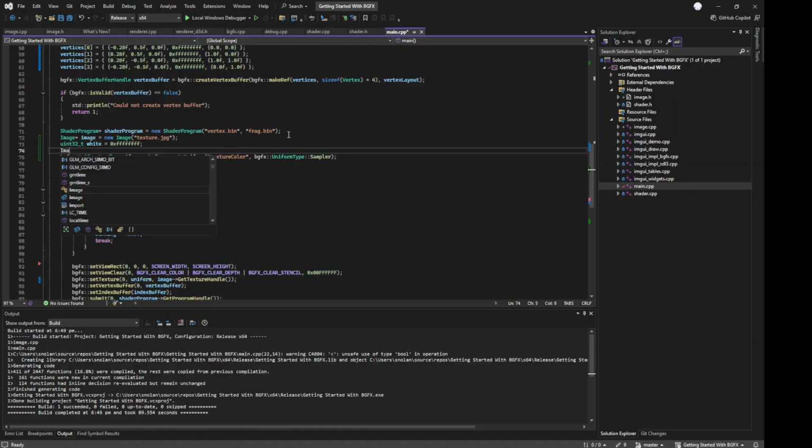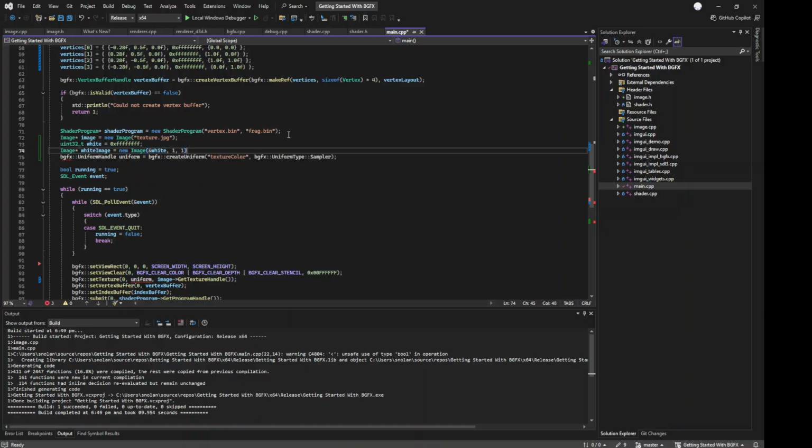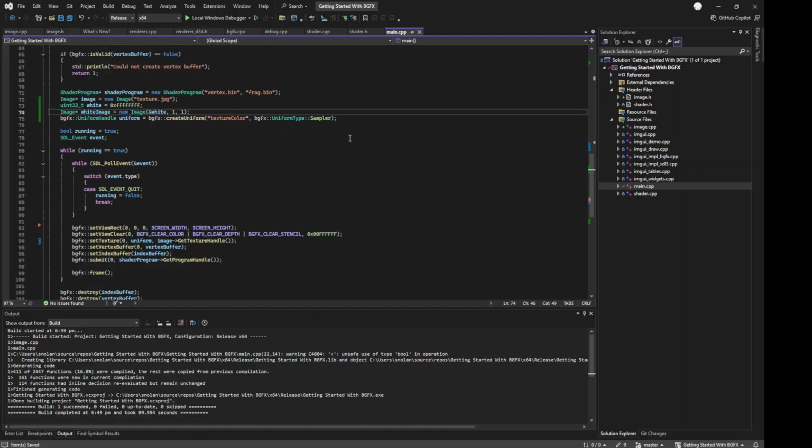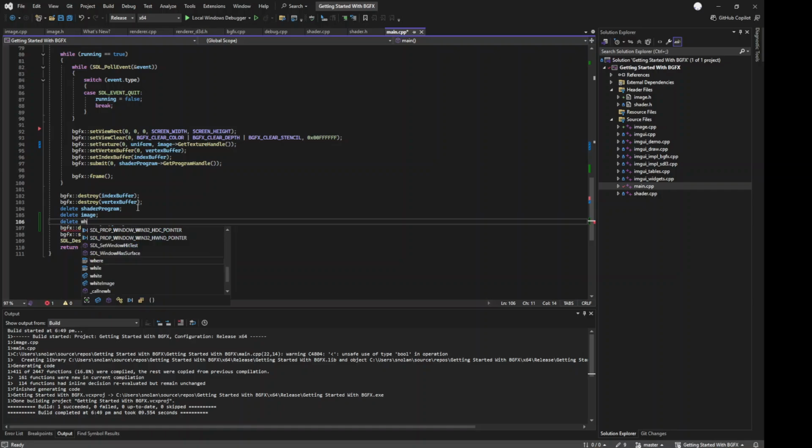And then we'll create our white image. We'll call it white image. Pass in the pointer to our white data, and width and height is just 1. Now we need to delete it.